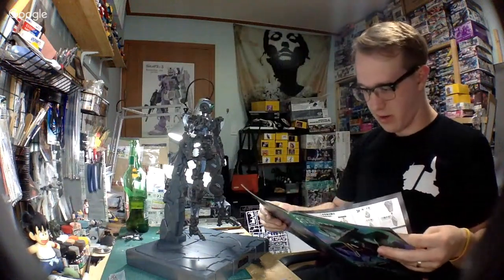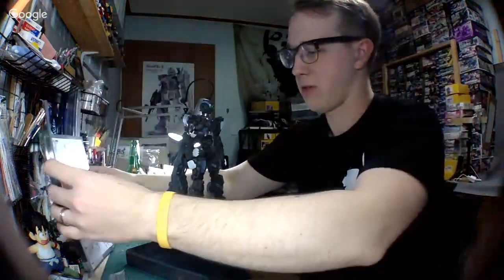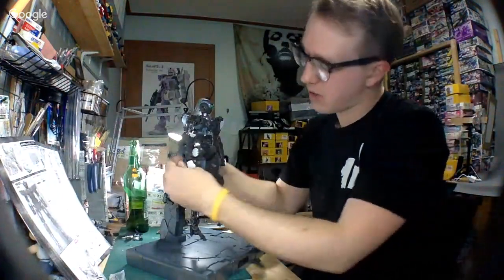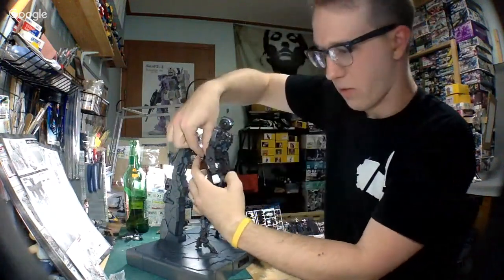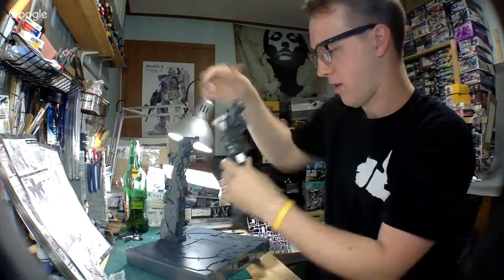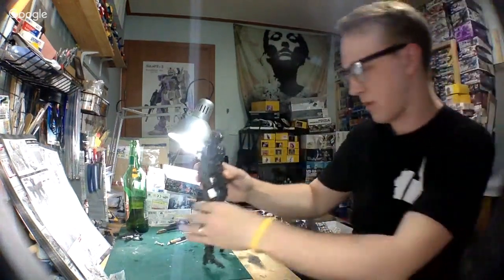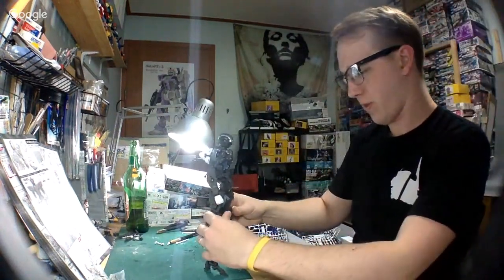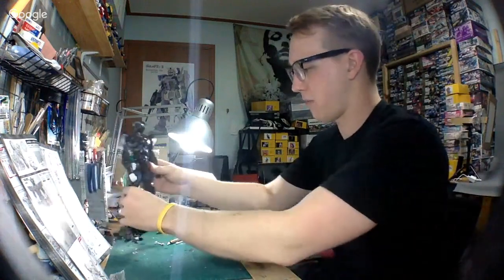Anyway, it's the chest armor. So let's take this off. Now we're meant to remove the hands and the GN drives, although we're not putting any armor onto the arms yet, so I won't really worry too much about taking off the hands, and we'll take off the GN drive in a minute.